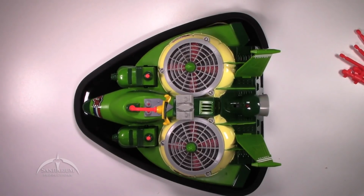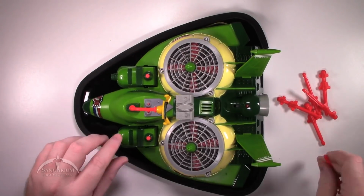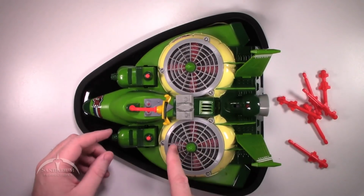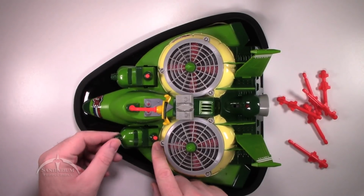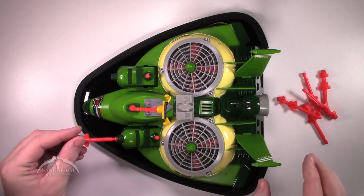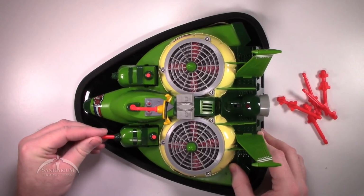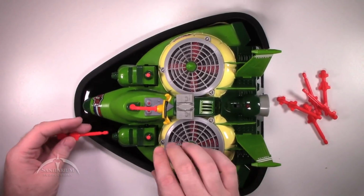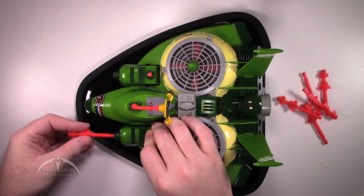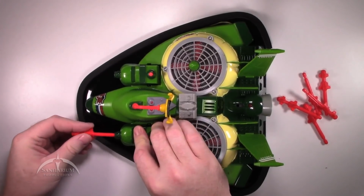Step 2, attach missiles to vehicle. So we've got 6 of these red missiles here. The front of this thing above these fans, these little pieces here are the actual missile launchers. So we're going to take a missile for each of these things and just slide it into the launcher. And for whatever reason, these things don't really latch into place here, which is odd.